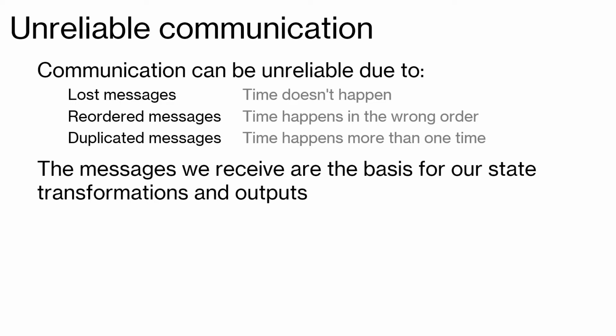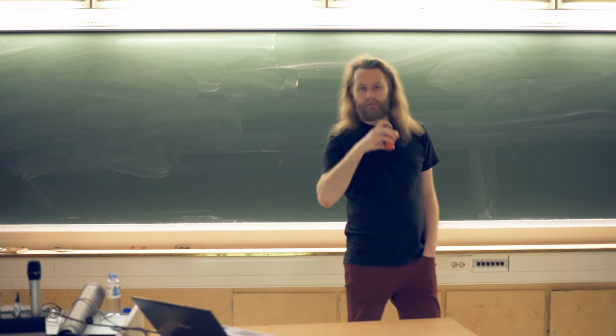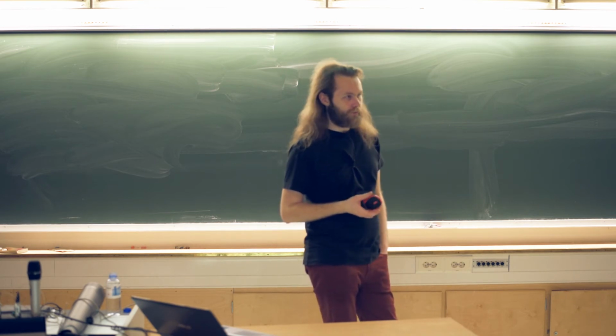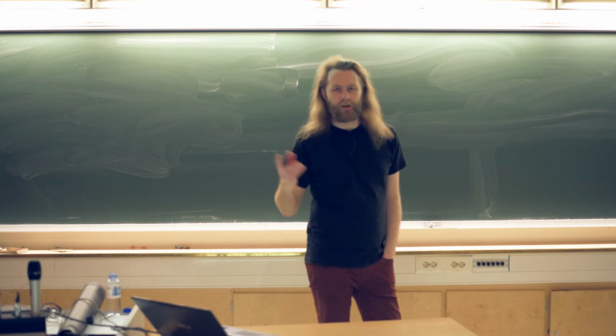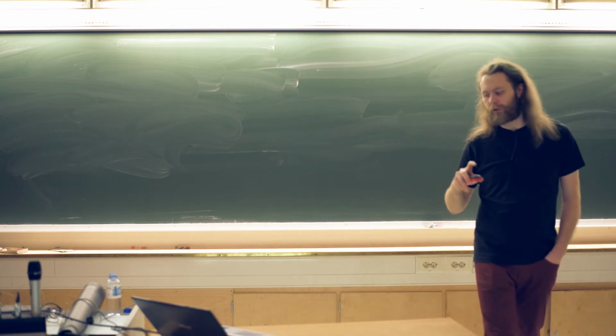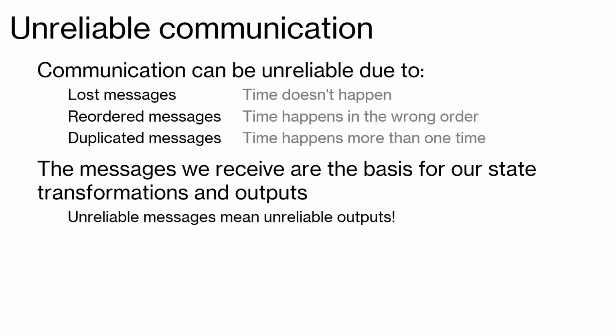The thing is that the messages that we receive are the basis for the computation that we do. So for a classic state machine, if you were to make the calculations of what the state machine should do on one node, and then the execution of the state machine on the other node, if you lose that communication, the thing that is executing the orders will be doing something wrong if messages are lost or reordered. So if we have unreliable communication, we will have an unreliable entire system, and we will have unreliable observable outputs of our system.